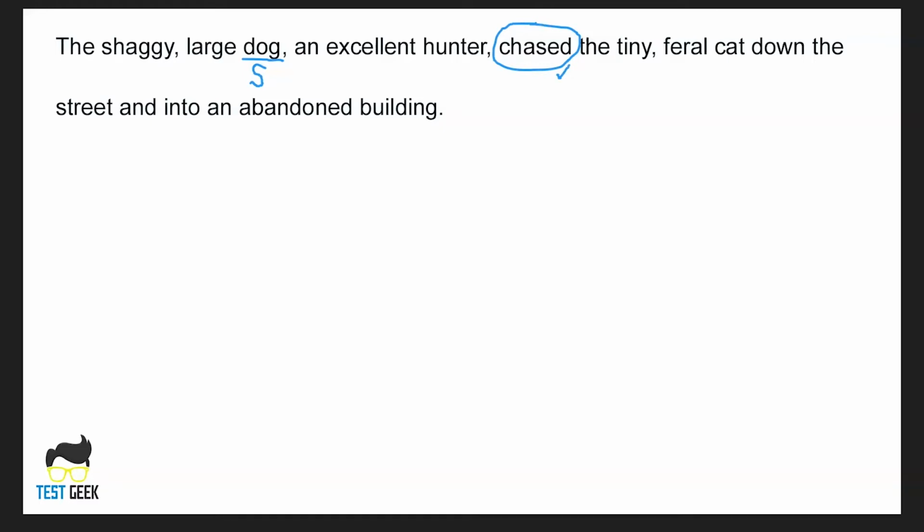The dog chased. Now, one trick here is that we can put these things a lot closer together visually for us, and that can help our brains process all this information a little bit faster. So if we cut out all the details, cut out all the noise, and we say, the dog chased. Does that sound right to you? Yeah. Or we could even add the dog chased the cat if we want to help our brains out a little bit. But typically, if you are a native English speaker, this is going to really help because it's going to put this information really close together and help us to just hear whether this is correct or not. Let's look at another example.